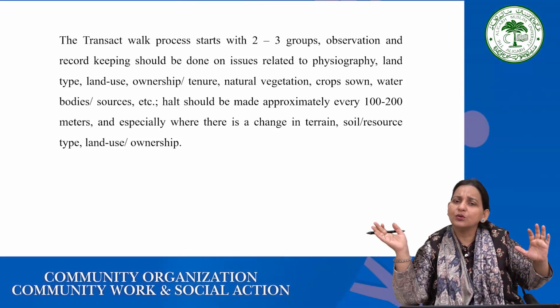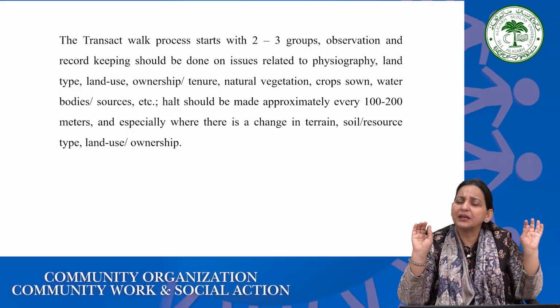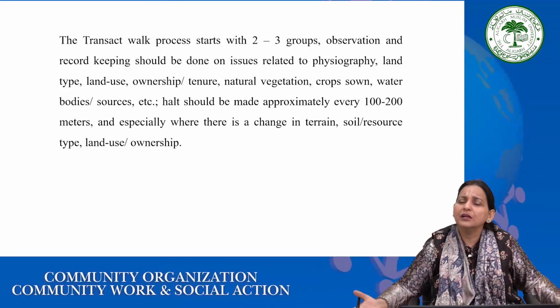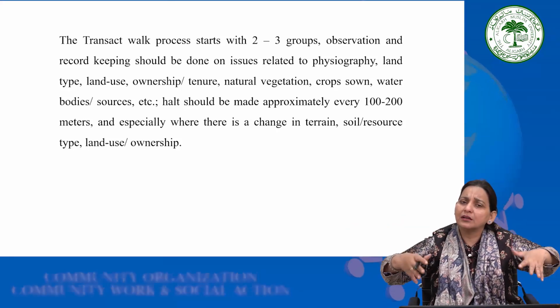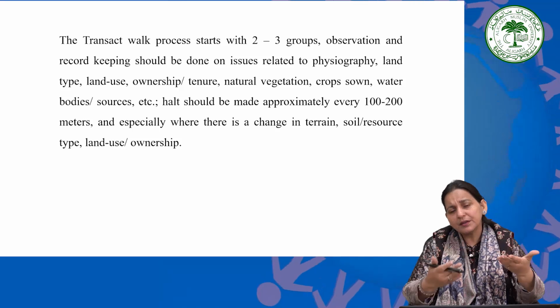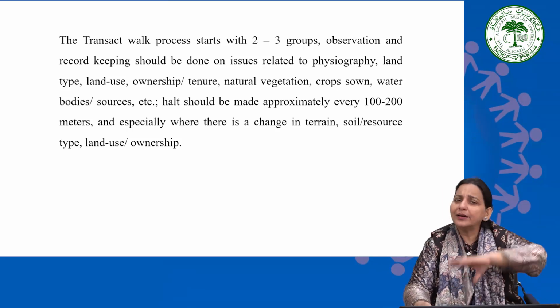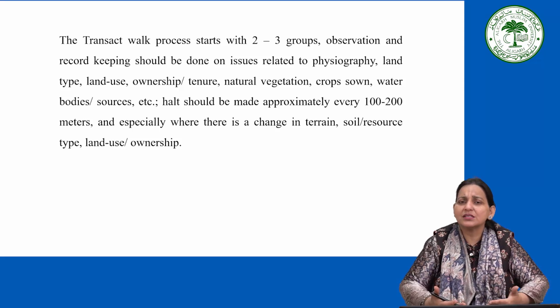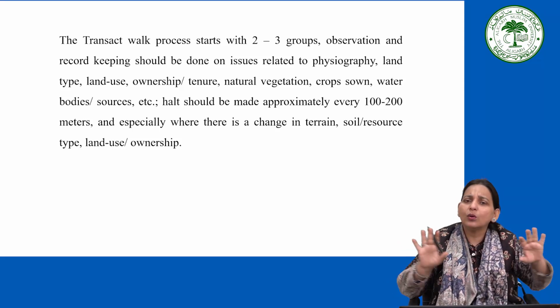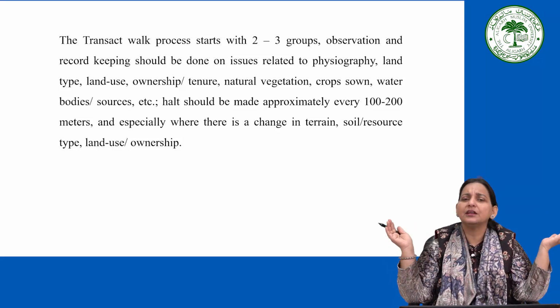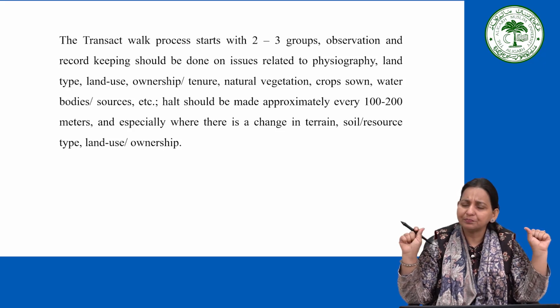Because usually all the kinds of PRA, PLA techniques are done in one place, relying much on the statements given by the community members, but those need to be triangulated, validated with the help of the transect walk. After having all the mapping, you can go and have the transect walk, right?